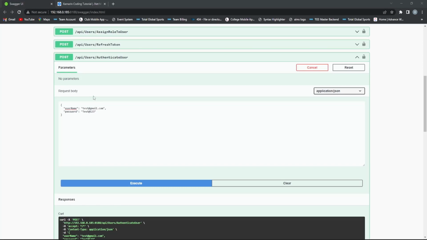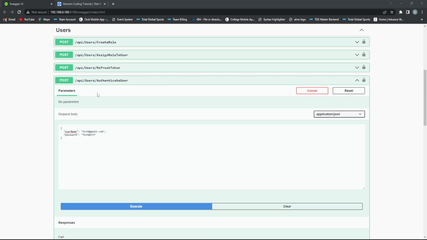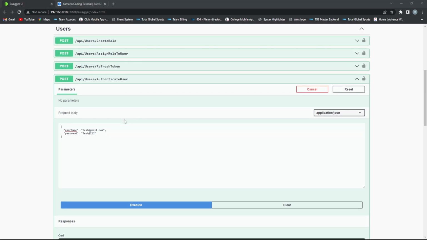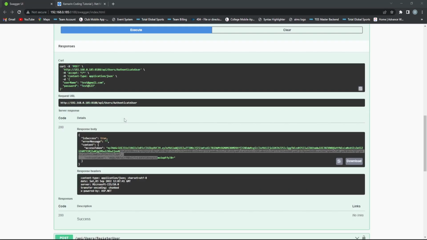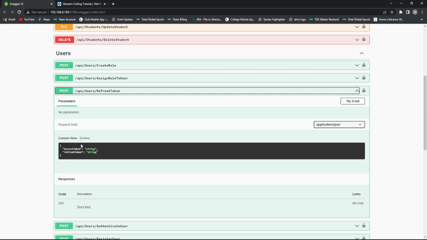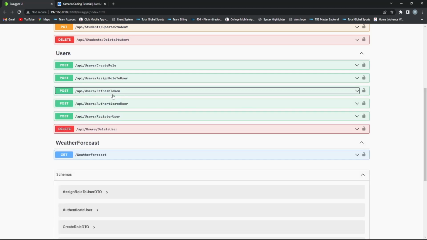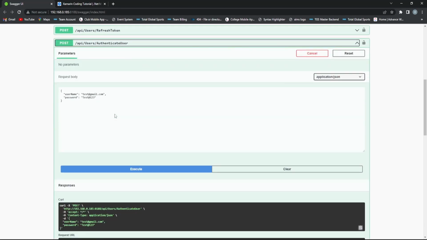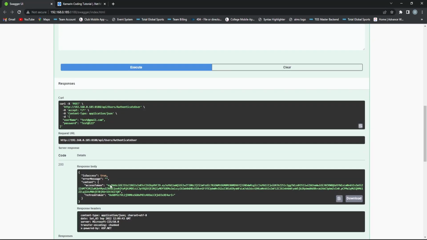In this video, I'm going to show you a demo about implementing JWT refresh token in a .NET MAUI Blazor application. Here, I already added code related to generating refresh token and also requesting a new token using access token and refresh token. So this authenticate user now returns access token and refresh token. This token I can use in our .NET MAUI Blazor application.